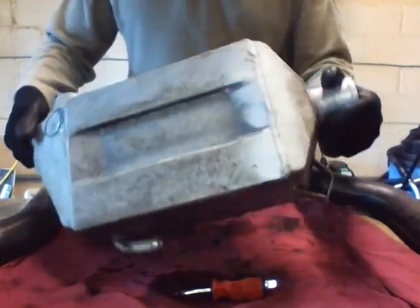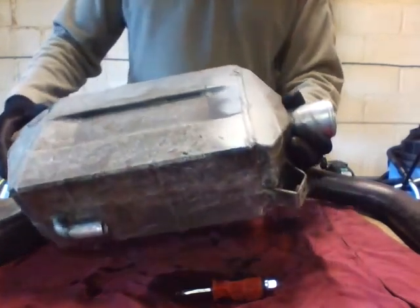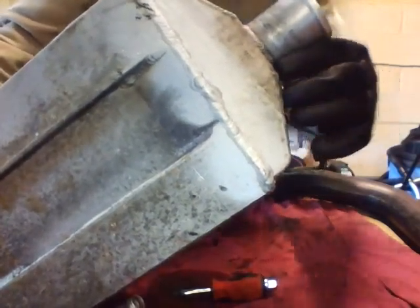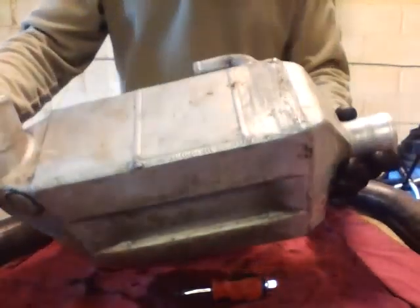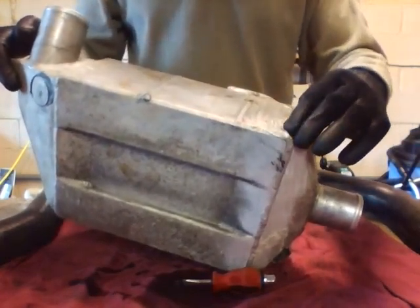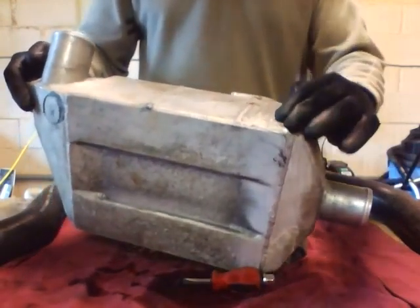If you look closely, I found the leak on this and took it back to Pro Alloy to repair it. They were kind enough to repair it free of charge. If you look carefully you can see where they welded it up — this is at the bottom of the charge cooler where I had the leak. They also found that dirt had been collecting in this corner where the wheel arch runs, corroding the aluminium, and when they ran a pressure test they found water leaking out there too, so they patched that up as well.